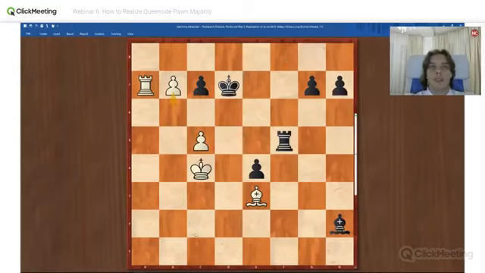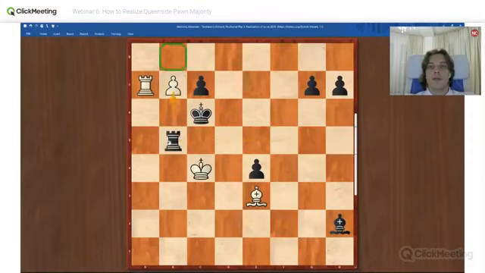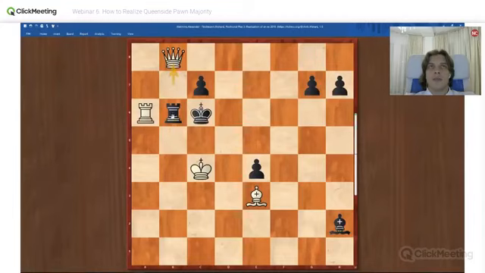Okay, so b7 is a winning move. What if instead of bishop h2? Actually, right. Okay, so bishop h2, then b7, because if we play c6 in this position, what is a mistake? King takes. Because if then we play b7, he can play rook b5, trying to stop the pawn. And no, however, now rook a6 is still a winning move, but then, for example, rook b6. Rook b6, then I think b8 equals queen is the best move. And if he takes, then queen b5. This is a winning position, of course.